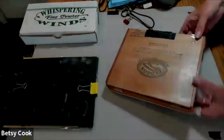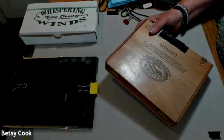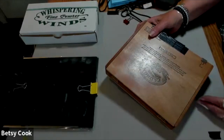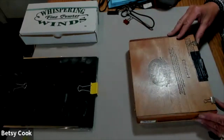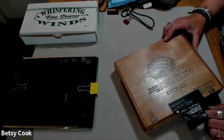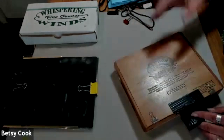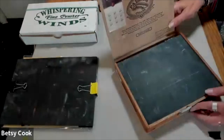No trouble. Okay, so with these, if you've got a cigar box, I bought several of them years ago for one of my classes, we made these, and at the time we had a cigar shop in Mashpee. I just went in and I think I had to pay $5 for each of them or something like that. I did explore, and you can buy cigar boxes online, clearly empty. And unless you smoke cigars, then this is a twofer. You get the cigars and you get the box. But nice, sturdy exterior, which is what you want.